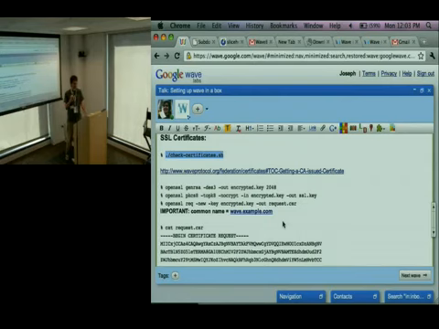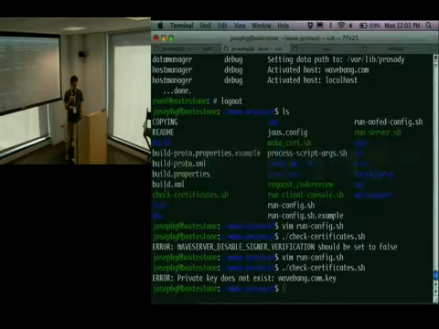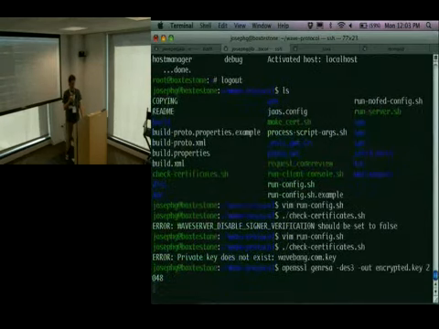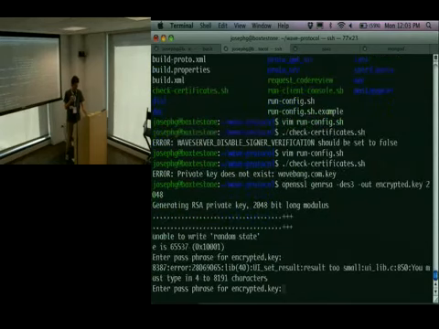that generated this key. So I need to execute these commands, and this is slightly different from what's in the wiki page, but it does all exactly the same thing. So don't fret if it looks different. So the first one says generate me a key. And it's going to ask me for a password. This password doesn't matter at all, so I'm just going to type in like AAA or something. AAAA.